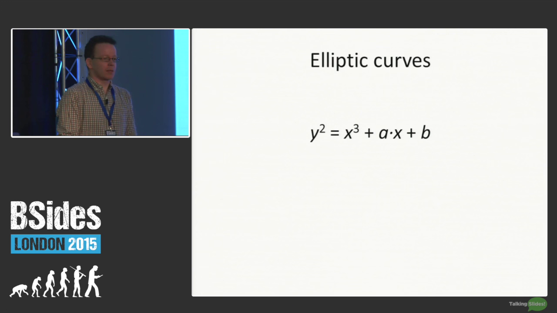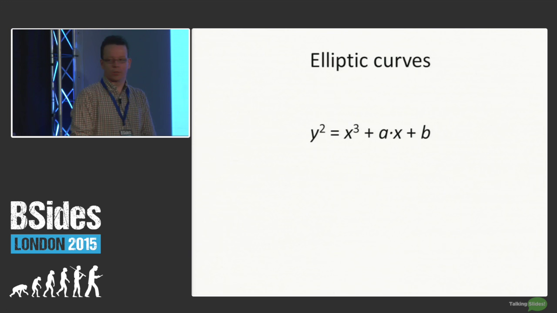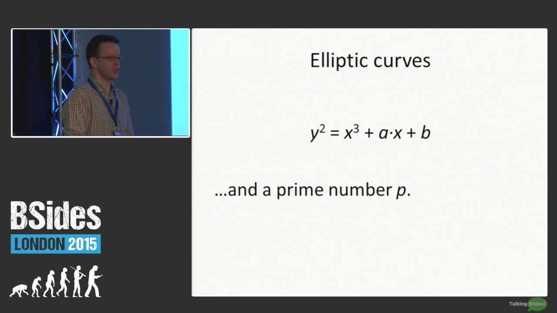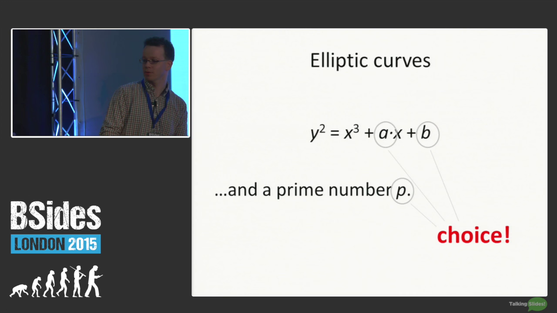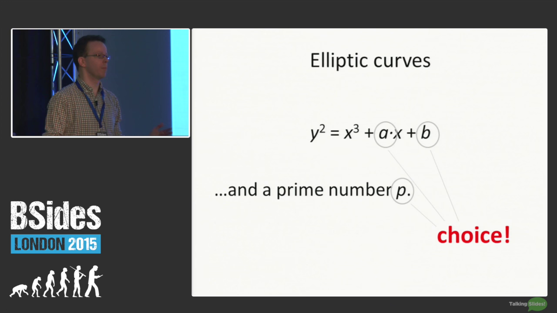Whenever you see or read an introduction to elliptic curves, they always start by saying it's something that satisfies an equation y squared equals x cubed plus a times x plus b, for some a and b, and there's also a prime number p. I think this is confusing and completely irrelevant for a basic understanding. What is important to know is that there is a choice to be made — different a, b, and p give different elliptic curves, some of which are better than others. There are an infinite number of elliptic curves.